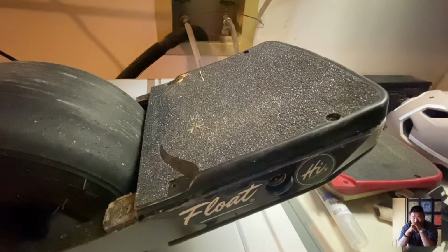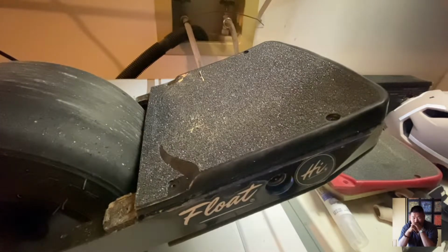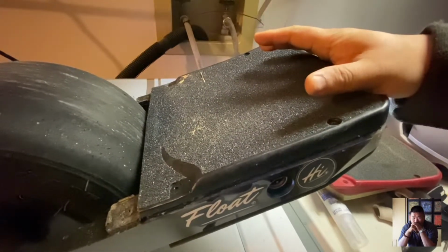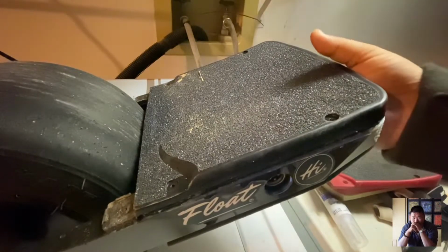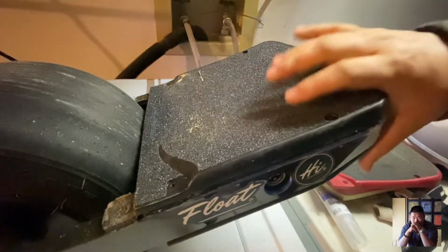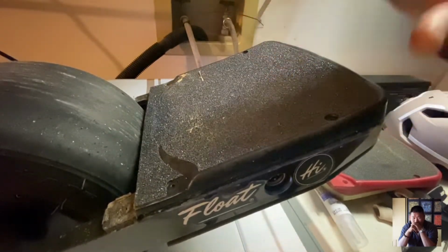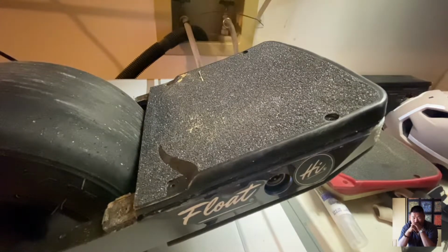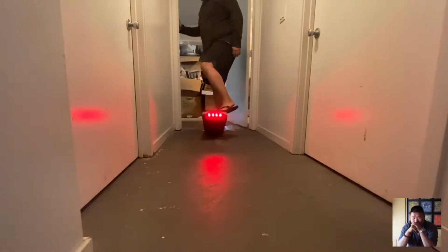I don't think it's a Bluetooth delay between the board and the app, because I've tried maintaining that amount of pressure and it doesn't register in the app. So I think there's logic built into the amount of resistance. But it will work both ways. So the heel lift right now will work. That's not the reason why I redid it. It's because of trying to do the slow quick stop. And I'll show you that the normal heel lift and everything works fine, hopefully without killing myself in my laundry room. So basically, I'm just going to once again test, make sure that left and right side sensors work. They both do.